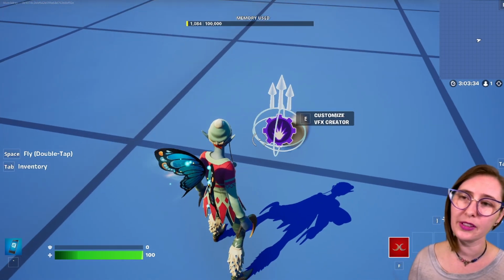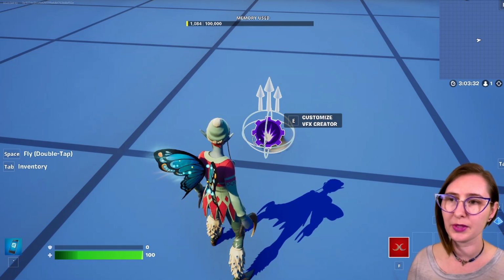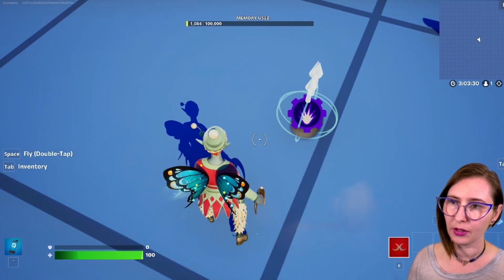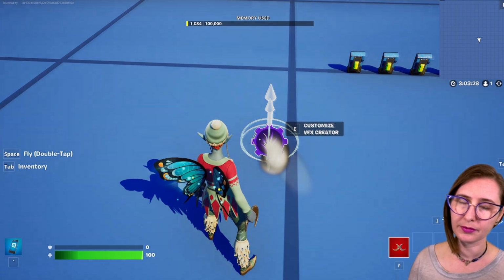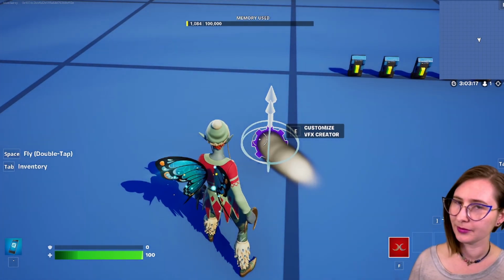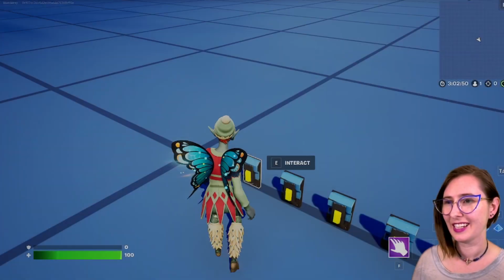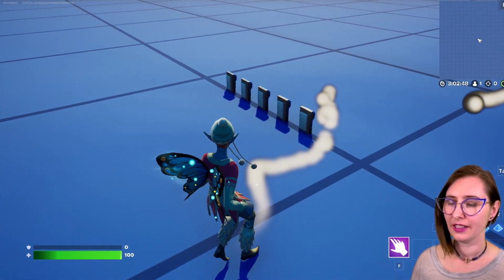And yeah, so now you can see the random movement has stopped, and we have a much cleaner little trail here. Let's test it out again. Okay. All right. There we go.